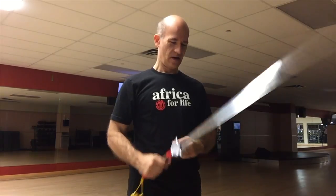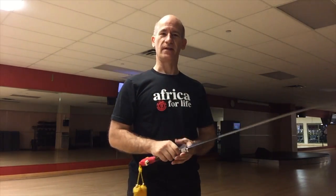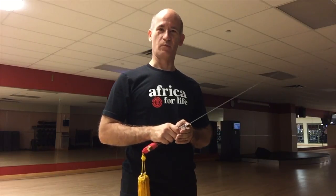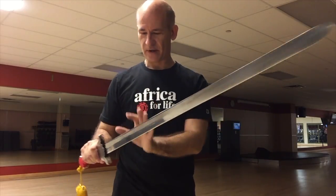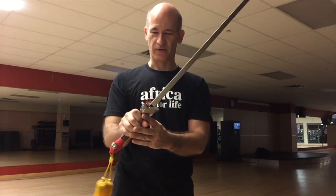Today we're talking about the Chinese straight sword, otherwise known as the Jian. The Jian is one of the four major Chinese weapons, along with the staff, the spear, and the broadsword. The Chinese straight sword is a double-edged sword, so it's sharpened on both sides. It tends to be sharper near the tip, a little duller down near the bottom, so that it can block a little bit more easily.